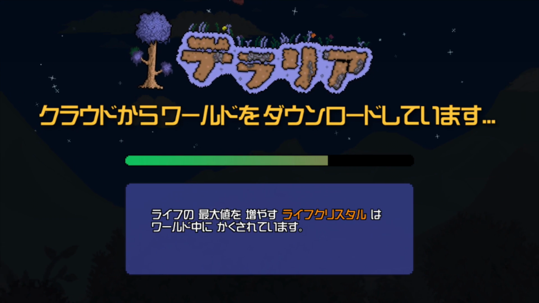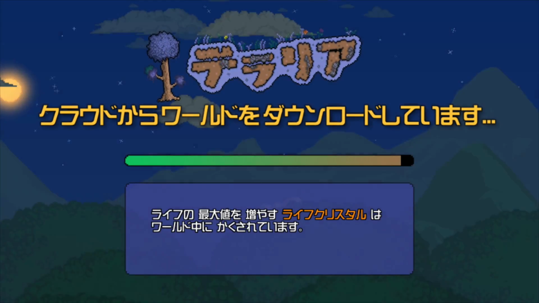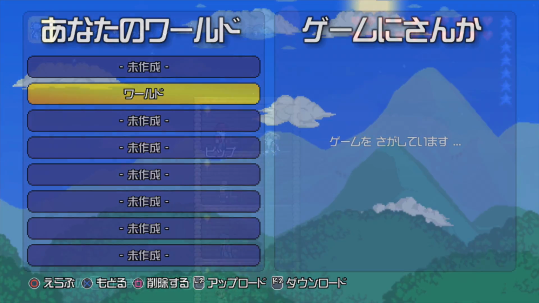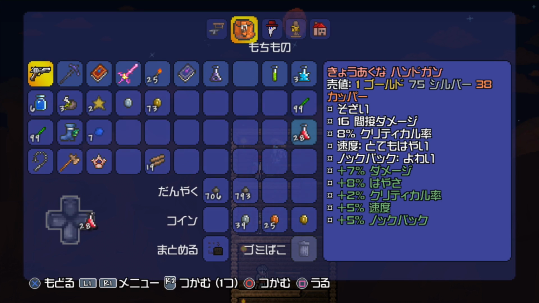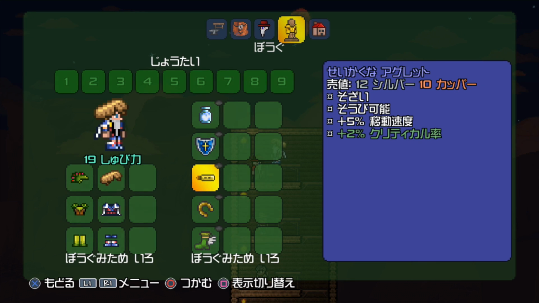So the cool thing about the Vita and the PlayStation 3 edition of Terraria is they had cross-save. So I was actually able to upload and download my world on the PlayStation 3 because I wanted to see if I was playing the PlayStation 3 version, could I get these sets? Maybe the Wikipedia's just been wrong about which platform. But no, seriously, they're just not here. Maybe they were never here.